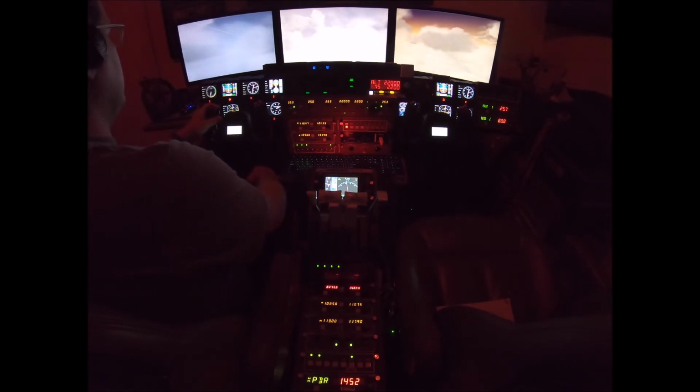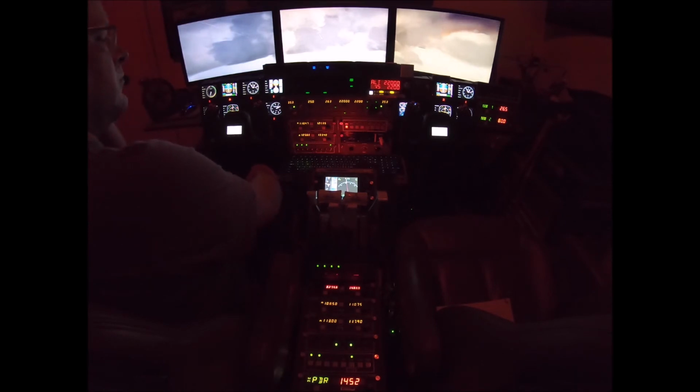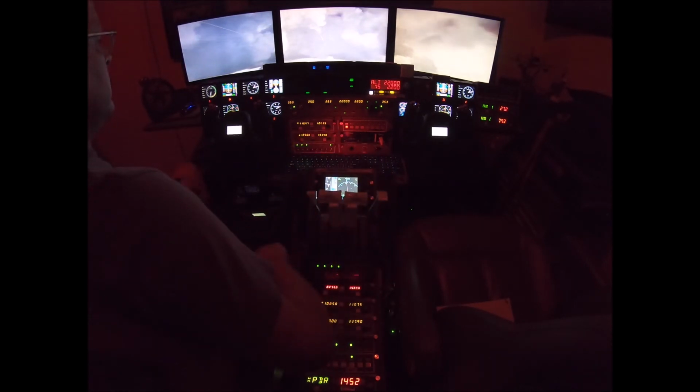Denver Center, Citation 10 Charlie, we're with you. We're climbing through flight level 210. We're going to cruise at flight level 220. November 10 Charlie, Denver Center, good evening. Confirm your cruise altitude. Top altitude will be 220 for 10 Charlie. 10 Charlie, roger.